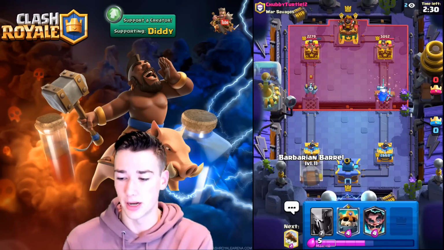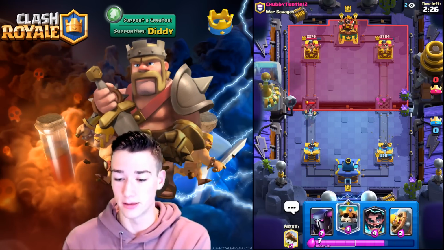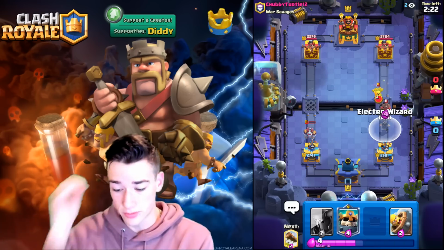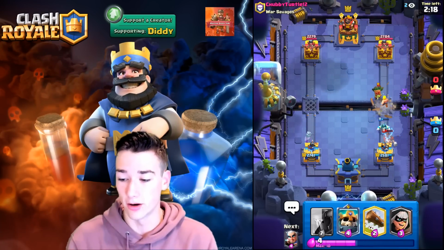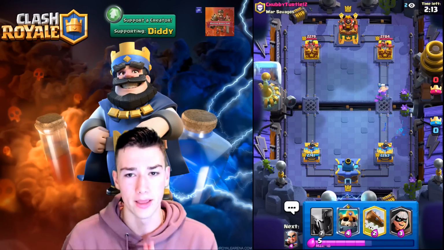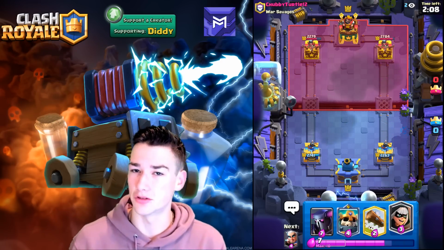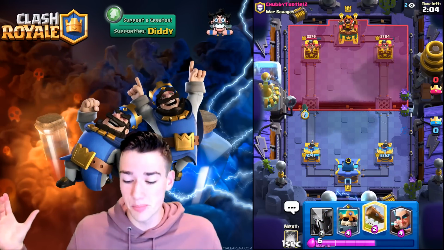We do have a Mega Minion coming on in. He's going to go ahead and log that. So I think what we might do here, guys, is let's go ahead and Electro Wizard this. We should have gone with our P.E.K.K.A. That is all good. The Hog Rider will get shredded here alongside the Dark Goblin, so the Hog Rider will sadly... Oh, no, it will only get one hit. That's great. But I think what the goal is right here, guys, is going to be to save our P.E.K.K.A. for those Elite Barbarians and then counter push and see what else he has in store. So let's go ahead and Bandit.